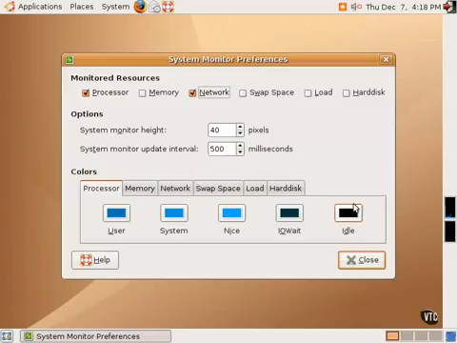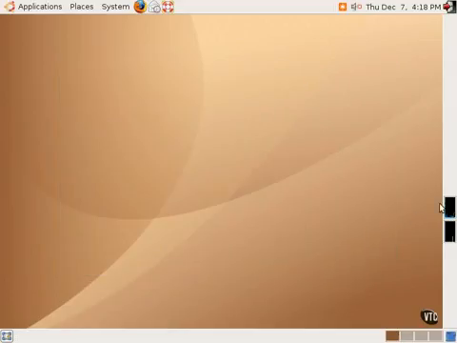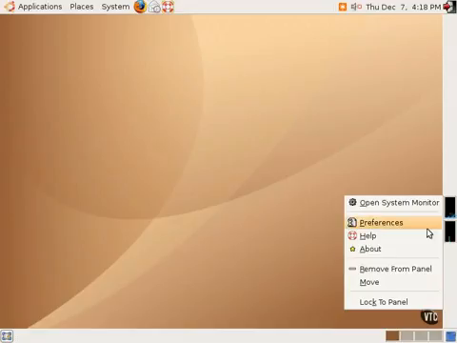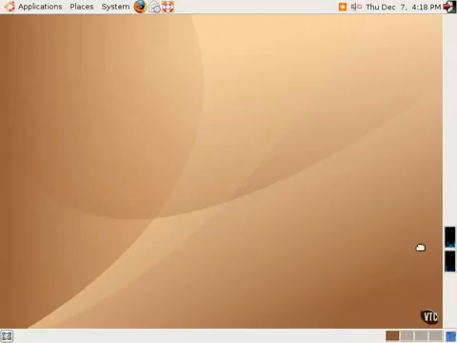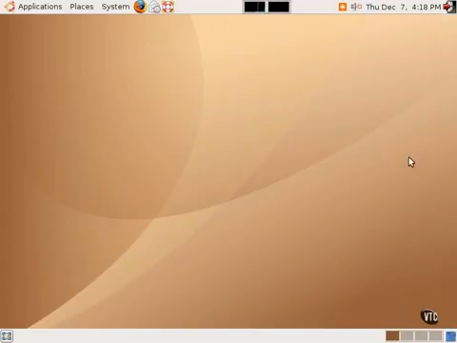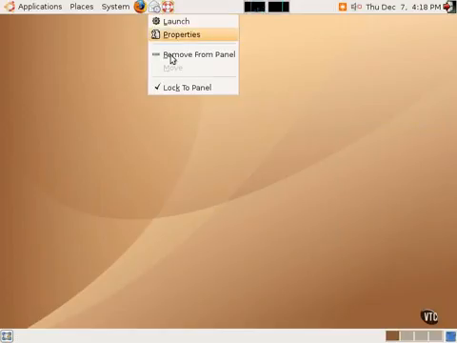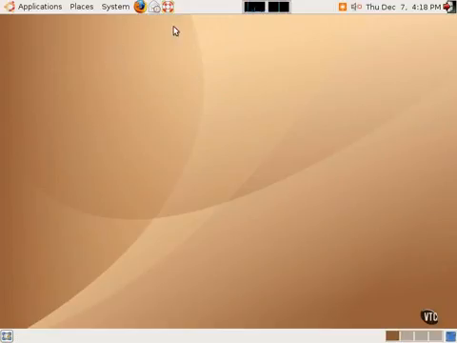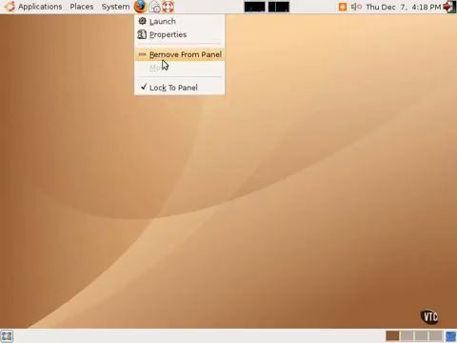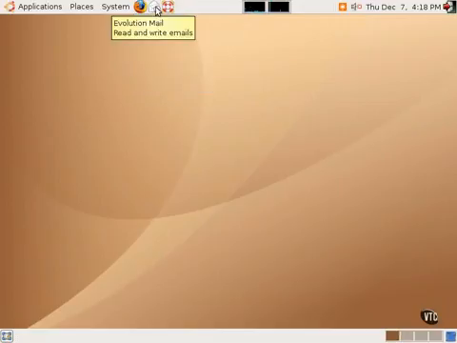is provided there. And of course, right-clicking on the applets themselves allows one to move them up and down, or even over to another panel by grabbing it and moving it over. This panel can then be deleted, and the icons themselves can also be moved if they're not locked to the panel. As you can see, some of these icons have locked to panel selected, making it slightly more difficult to move them accidentally. And that's how these panels and applets can be customized, and that's the end of this tutorial.